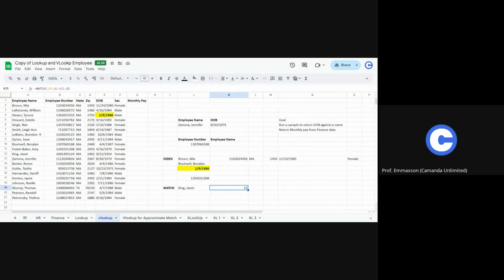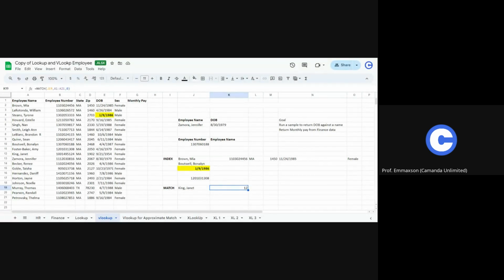Yes, match gives me just a number. That's the truth. It's a very boring number. But in the hands of people who know what to do with it, it becomes a very powerful tool. You can see individually, these functions do their own job. But when they are mixed together, I hope the match I just explained makes sense. Match gives you just a number.